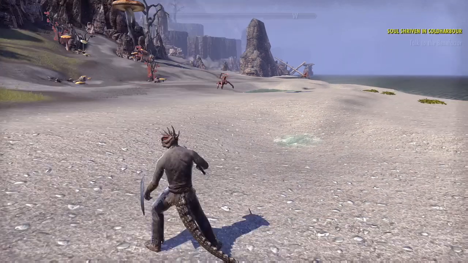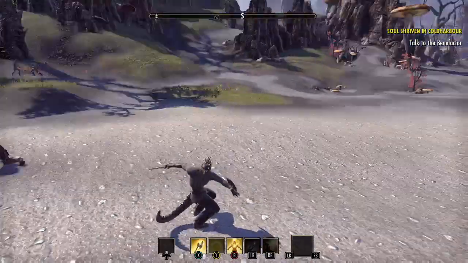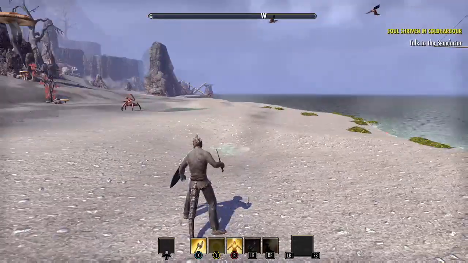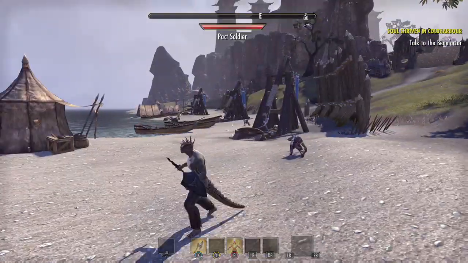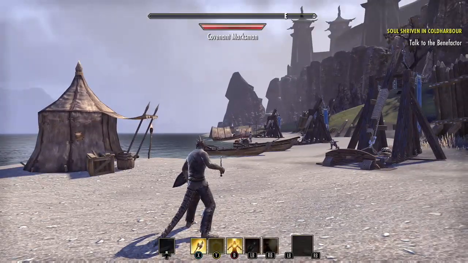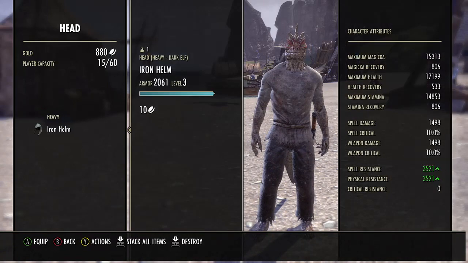So 5 slotted skills, and then the 6th one from the weapon that I have equipped. So far, 6 skill lines leveling at once. Not bad, but we haven't talked about armor yet. They recently changed how armor leveling works in ESO and how you actually get the skill line.